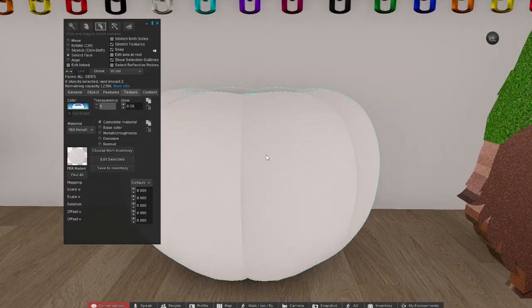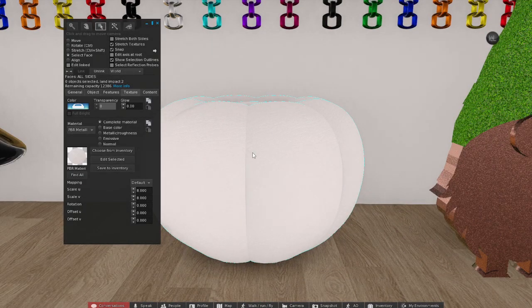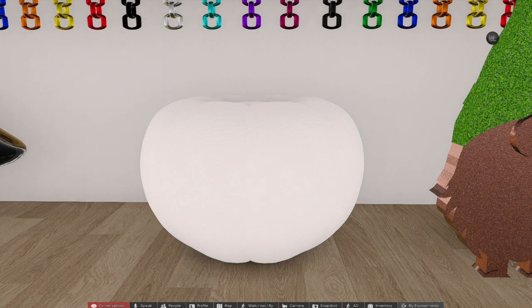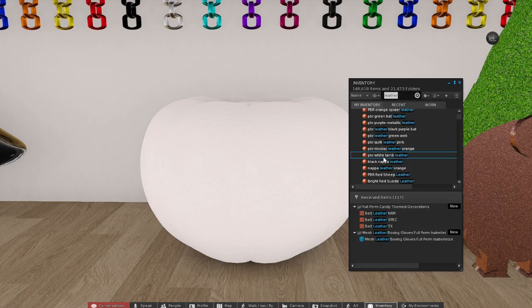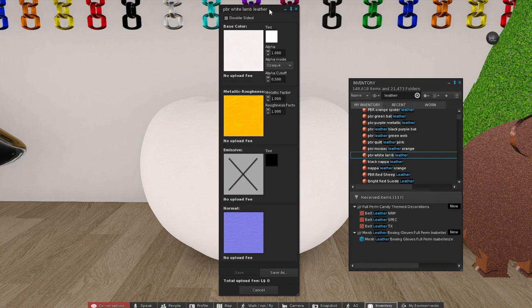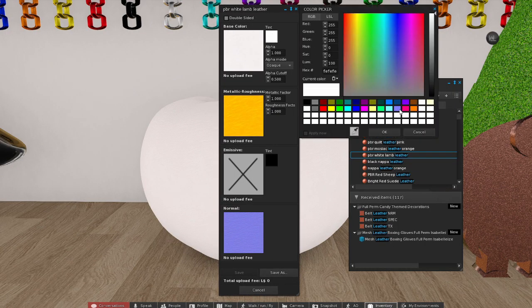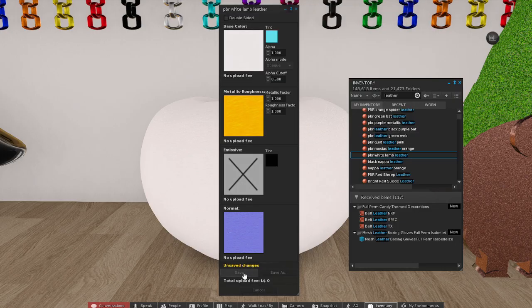Now let's say I want to further this customization of this lambskin and tint it. I'll show you how to do it, and it's very simple. You're going to open up your inventory, find the PBR texture, and left click it twice to open it. You're going to get this window, and then here is where you're going to change the color of the tint. Let's give this like a little teal moment, a light teal moment, and hit save.